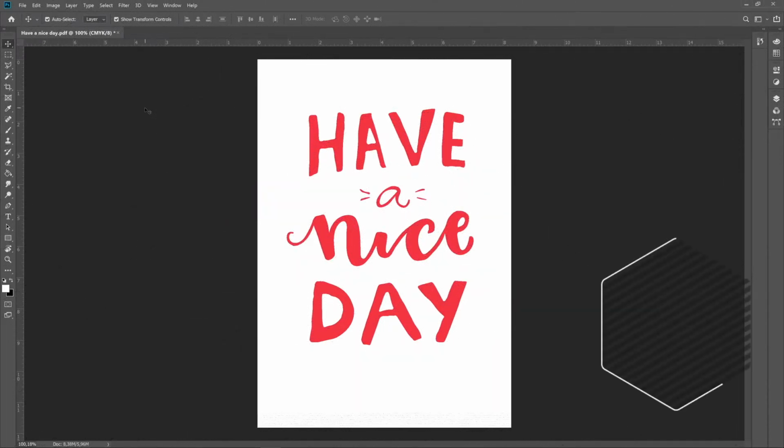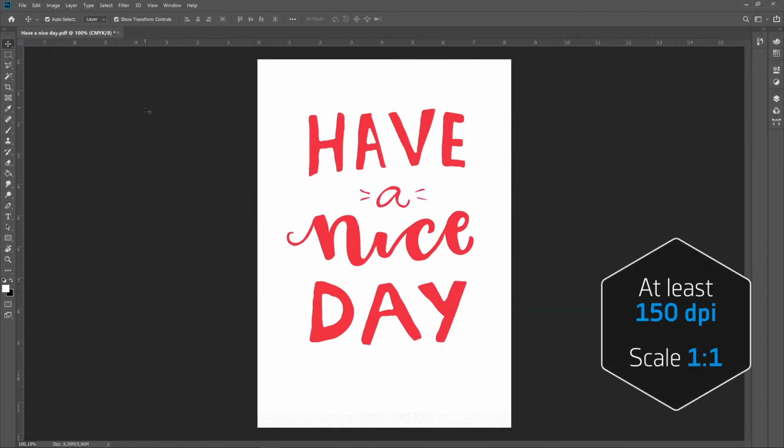Rule number 4, working with right size and good quality picture. As we are working with large format prints, it is very important to have at least 150 dpi resolution. If your design resolution is smaller, your print most probably won't look good and you will see pixels on the print. So please choose high resolution files for printing. Another thing, high-resolution files will allow you to save time as you will be able to create structure by using automatic Photoshop functions rather than drawing it by hand. If your resolution is too low, Photoshop won't be able to track the details and you will have to do a lot of manual corrections. Of course, you don't want to do that.